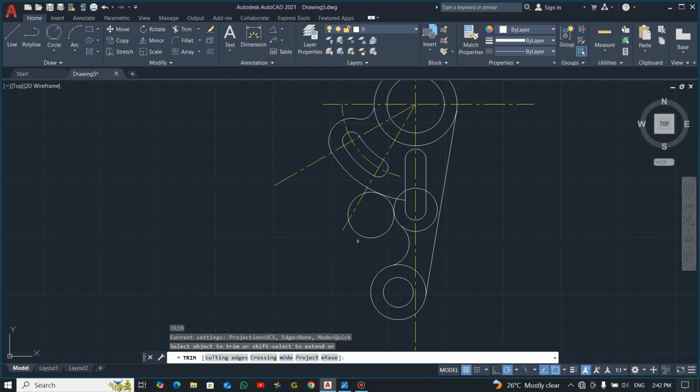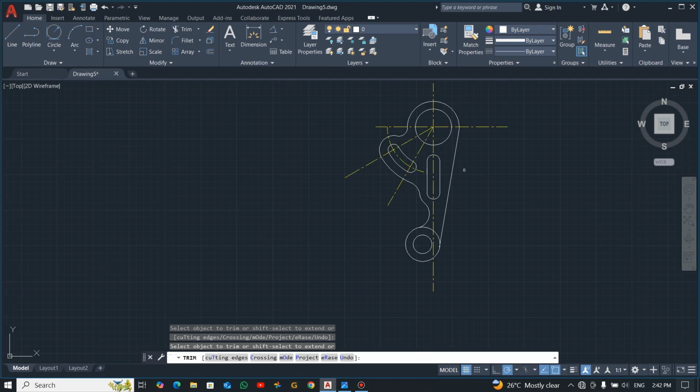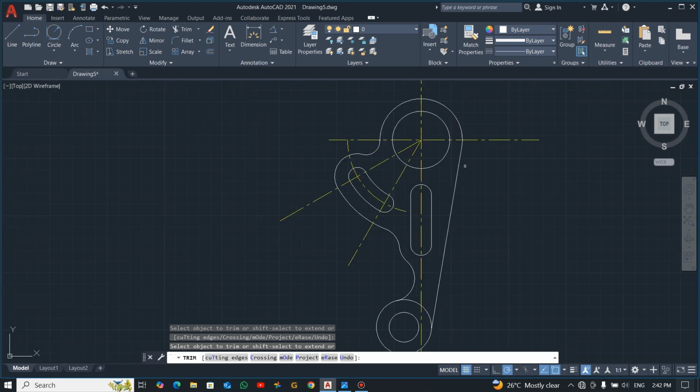Okay, now let's trim the unwanted lines. So CR for trim. I like using the shortcuts more than using the commands because they are easy. Okay, so I think this is what is expected of us. Now this one has to go, trim this one as well, good. Now our work is neatly done.